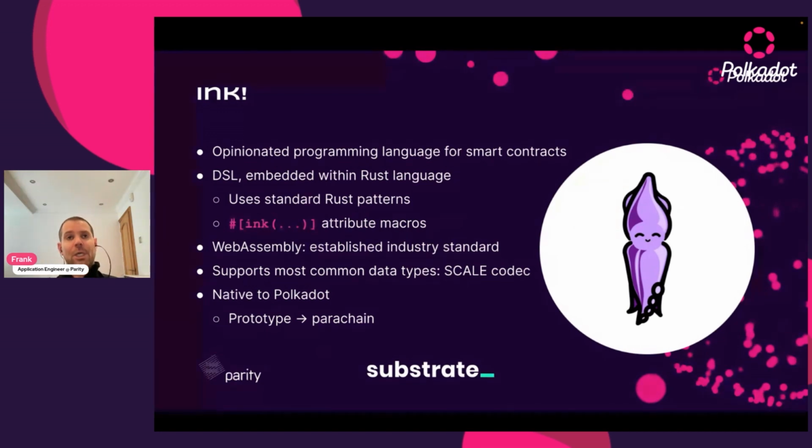Ink also supports most common data types that you'd expect to find within Rust, ranging from primitive types to enums, structs, etc. And that's all made possible by the SCALE codec. Finally, and perhaps most importantly, Ink is native to Polkadot, so it's great to be able to write smart contracts which we can deploy on any smart contract enabled parachain.